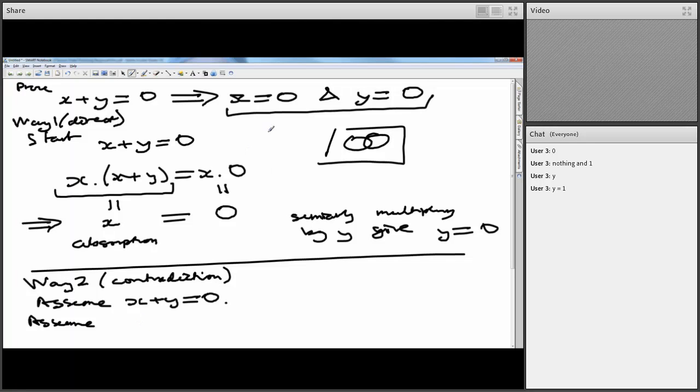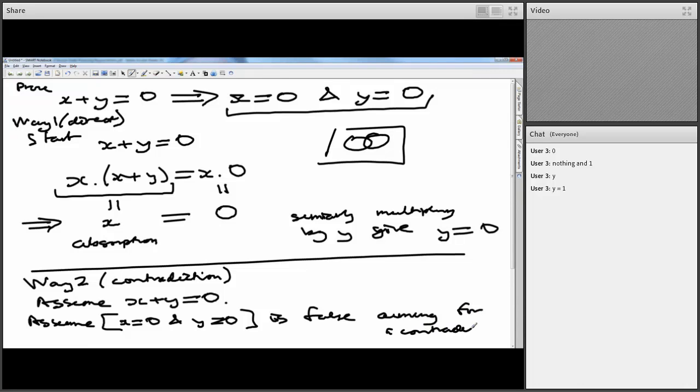The opposite of an and, so assume x equals 0 and y equals 0, so the whole expression together, is false, aiming for a contradiction. So the basic way to do proof by contradiction: assume the premises, assume that the conclusion is false, then do a bunch of steps together to get a contradiction.